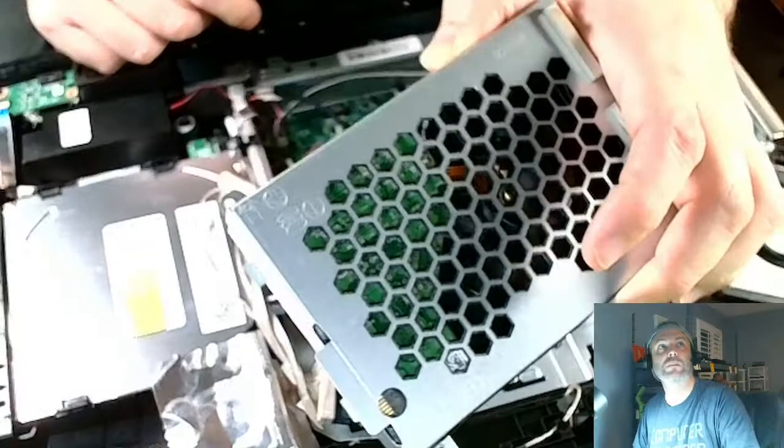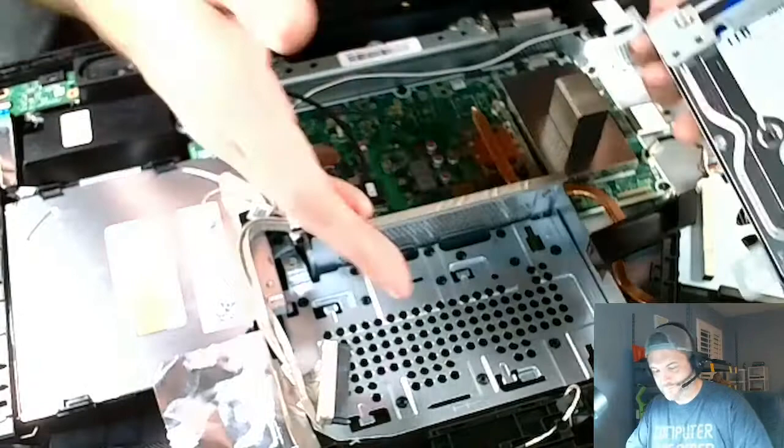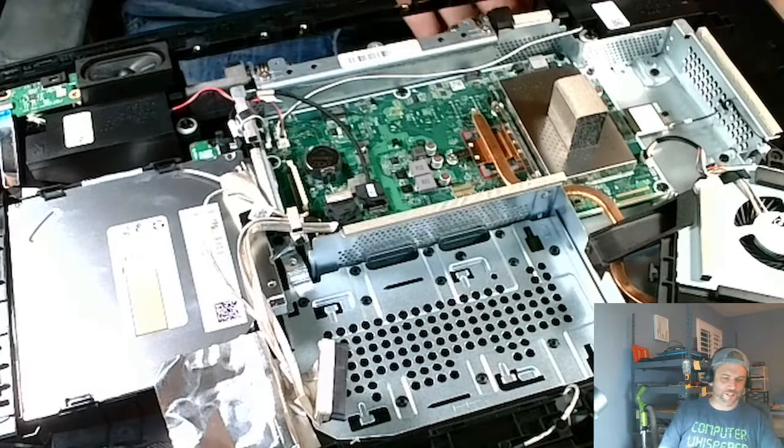We're not going to need any of this, not the cage or anything, because with an SSD, what I usually do is I just throw some VHB on there, 3M VHB, sticky double-sided tape, and I just stick it to the SSD, stick it to this, and you're good to go.